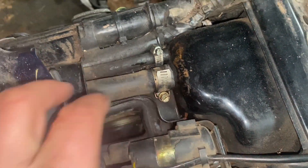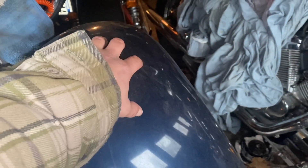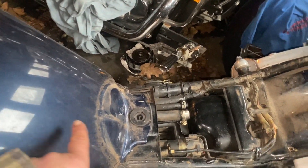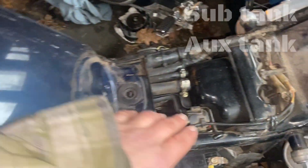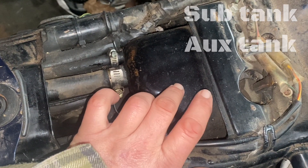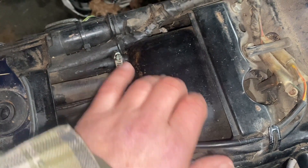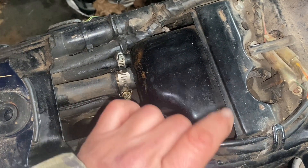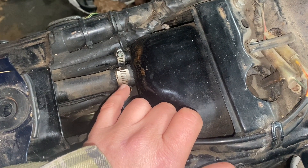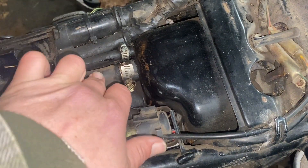If gas is going down there, we've got a problem — that would mean it's filled way too high because the vent comes up somewhere in the upper part of the tank. There was no fuel up there, so as I was putting fuel in here, it was going from the primary tank to the secondary tank, or the main tank. This is where your gas is. This is what the bike was running off of before — there's probably still fuel right here. But when I put gas in it, this was leaking. Gas was running straight down here, so I'm going to pull that off and look at it.